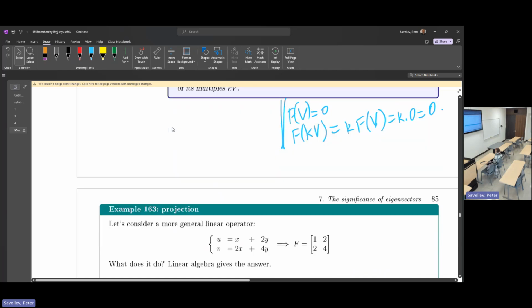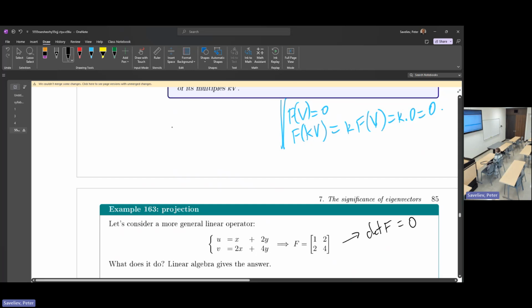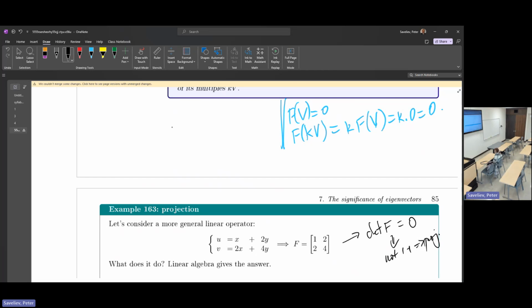All right, so the projection once again, and this is why it's important. We can fairly easily determine that it's a projection, and by the logic that we just discovered, if we take the determinant of f, it will be 0. So we conclude it is not one-to-one, and not one-to-one means projection pretty much in the two-dimensional case. So there's a line somewhere on which everything collapses, and we determine this very easily with nothing but the determinant.